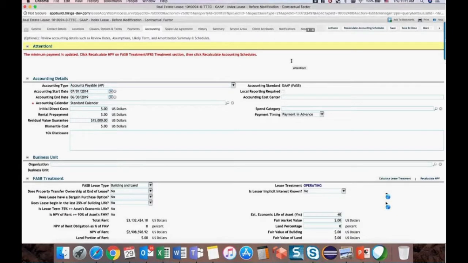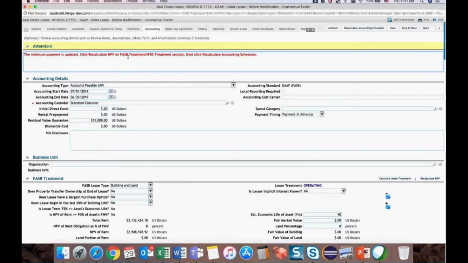Once that is done, you see this attention message. This is the purpose: before, we used to make a copy of the history lease on the revise. When you do a revision or modification, that's when we take a copy of the lease. For this lease, we already did an enhancement so that the copy of the lease is not done on the revise or modification form, because it takes some time.